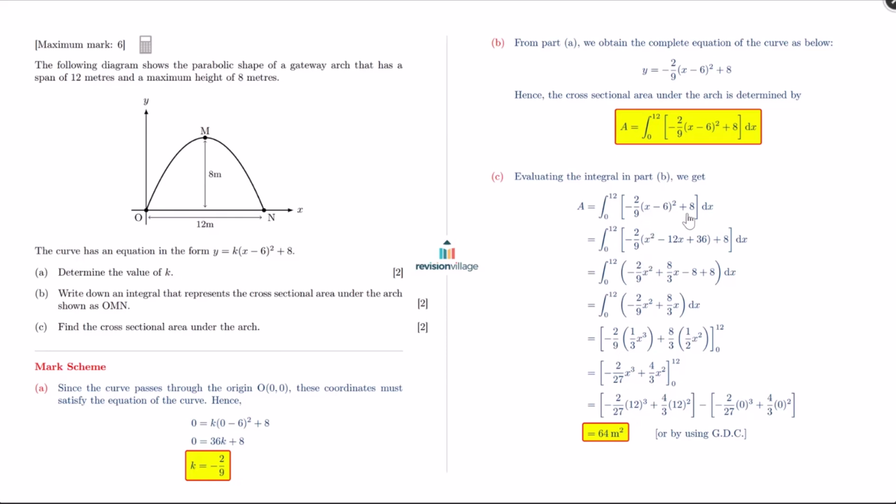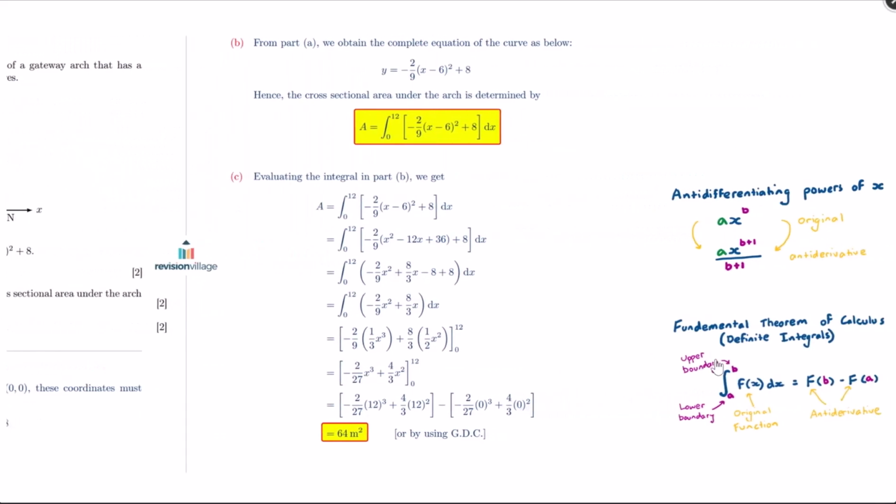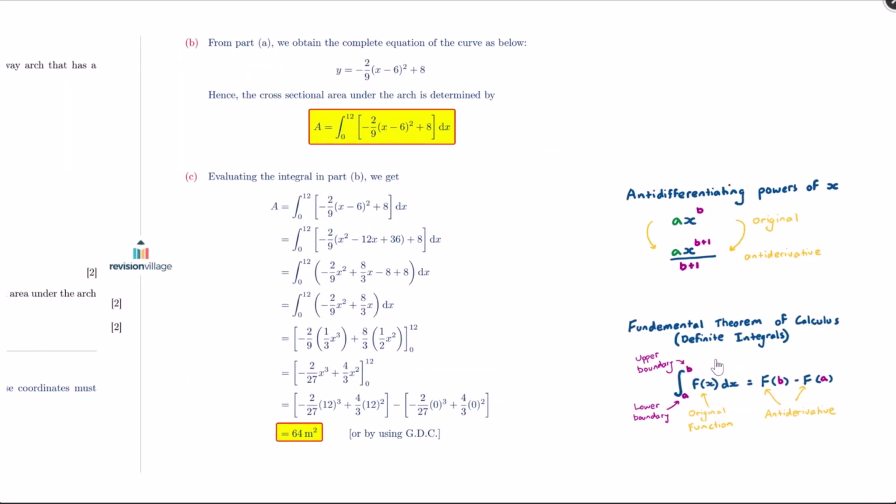Now finally, let's talk about doing it by hand. I think it is important to be able to do it by hand. It's also interesting to understand the integration process. And there's kind of 2 main steps to it. We need to understand how to anti-differentiate. So we have this particular curve here, and in order to find the area under the curve, we need to anti-differentiate the equation to find its antiderivative, and then we use the fundamental theorem of calculus to actually find the area between the 2 boundaries. So let's just talk this through.